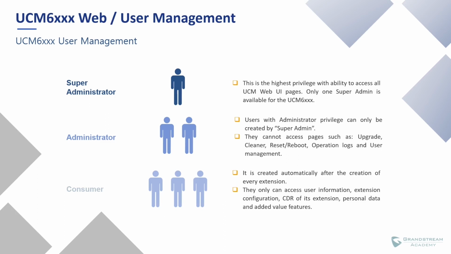Administrator, users with admin privilege can only be created by the super admin user, and they're not allowed to access certain functionalities like upgrade, cleaner, reset and reboot, operation logs, and user management. But for the user manager, it can be accessed by the administrator, but with limited access. They can only change the password and information of their accounts and of the consumers as well. You should also know that admin privilege users cannot create other admins.